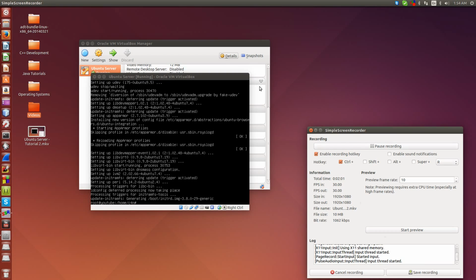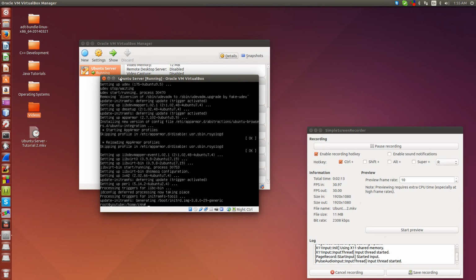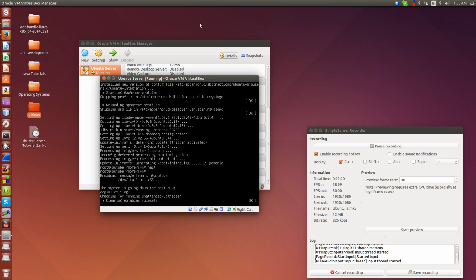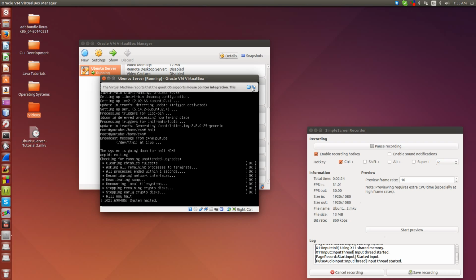Alright guys, when your update's finished installing, you'll be brought back to this root@youtube home directory. What I noticed while installing these updates is my Ubuntu server is actually running pretty slow. So really quickly, I'm going to run the command halt, which is going to shut down our virtual server. System halted, there we go.